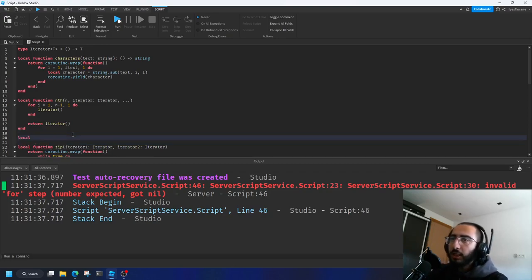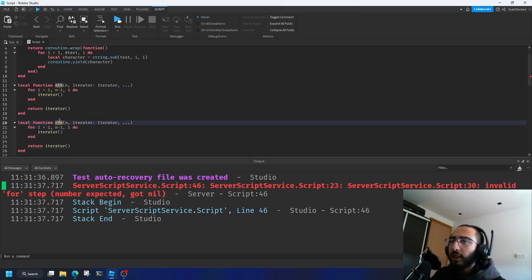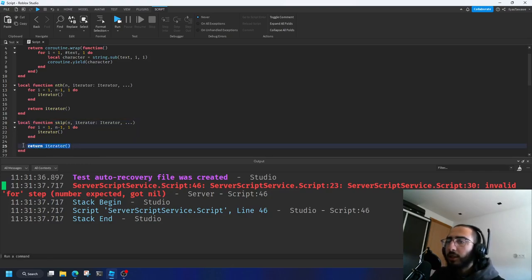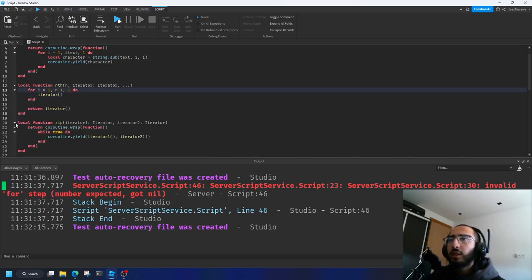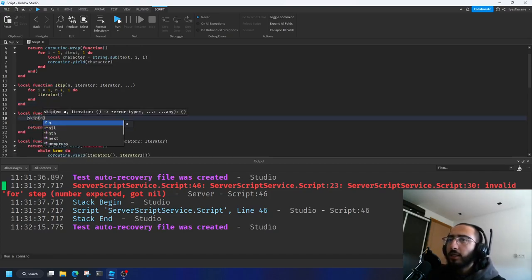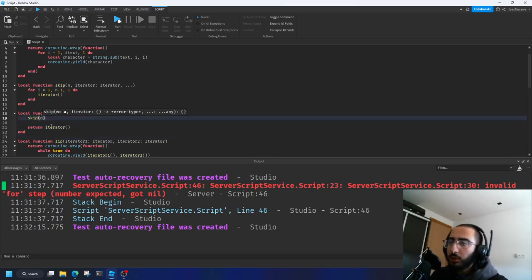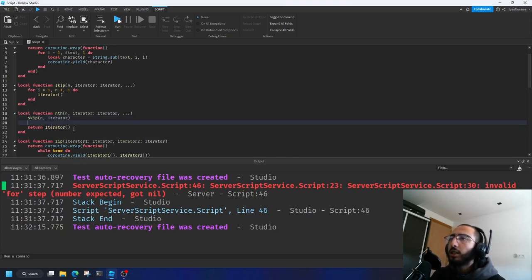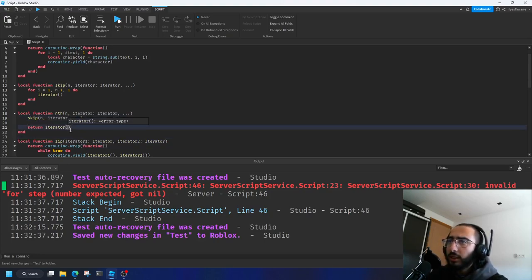it skips some values. Now, it's kind of like inth, but it doesn't do that return iterator at the end. So in fact, we could say the same thing here. Say skip, and here we're going to just say skip n, and here we're going to return the last iterator. Of course, here you also should give it the iterator, and there you go. Pretty cool. And of course, comma that.